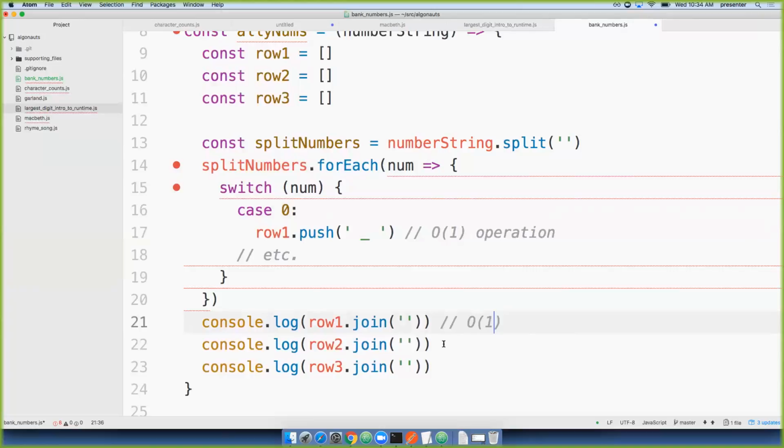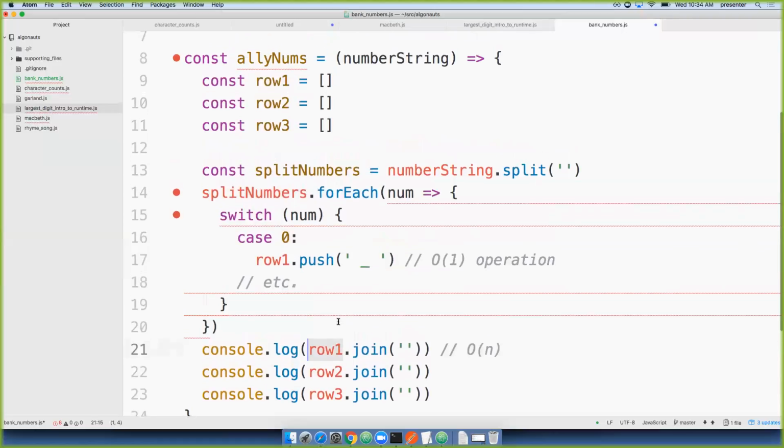I mean, yeah, join is going to. If you think yes, back it up. Or if you think no, back it up. Like if there were 10 whatevers here and they had to join, it's one move. It is one movement. However, the computer doesn't just get to go like this, right? The computer actually does have to look at every element in the array and put it into the string. So this actually is O of n, where n is the length of the array.